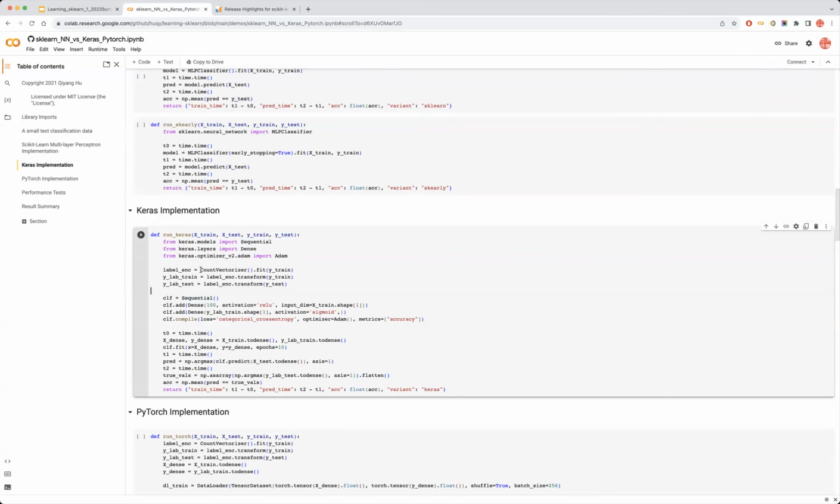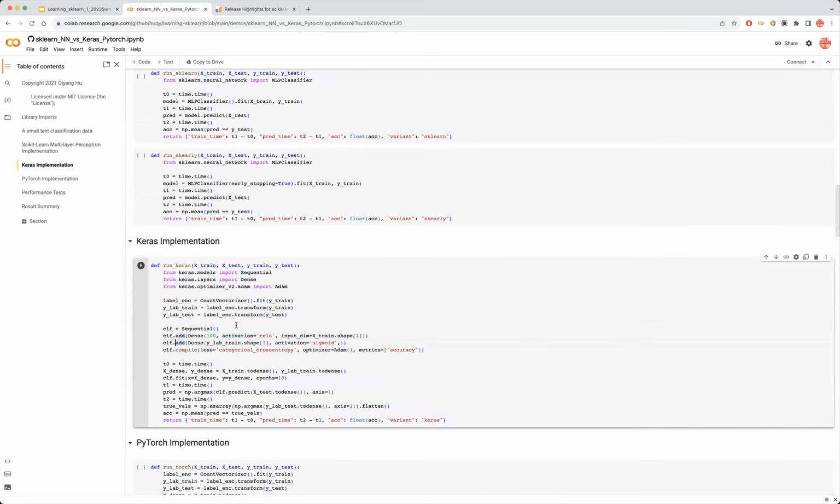We do the same thing with the count vectorizer for the fit and the transform, all with Scikit-Learn, and then we define the sequential model, add one layer and another hidden layer, and compile using categorical cross entropy.